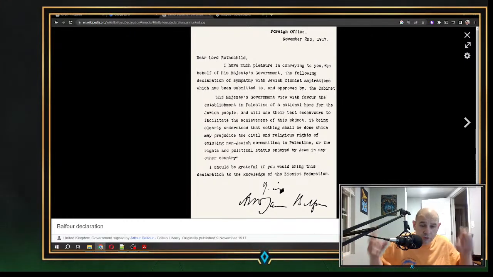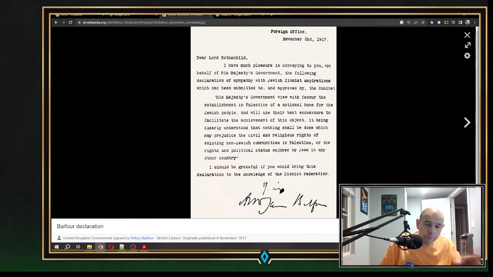Now, Jews have not traditionally ruled Palestine at this point. 2,000 years, give or take, is about how long it's been since the Jews have ruled Palestine in any capacity. Jews have lived there throughout the entire period, but so have Christians and so on, and Muslims have ruled it largely. This letter was Balfour's response to Rothschild, saying, yes, our government will back you, and you could tell the other Zionist Jews in the nation of England, UK, that we back you.